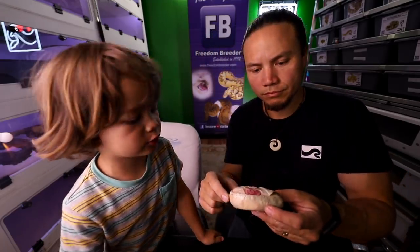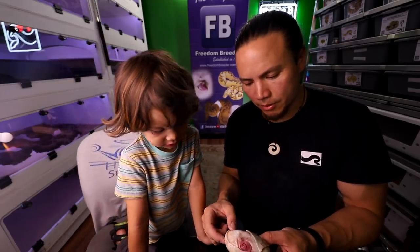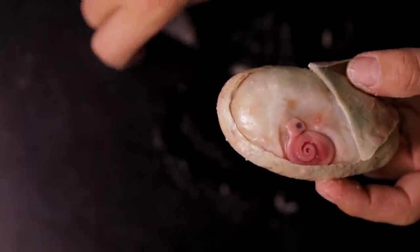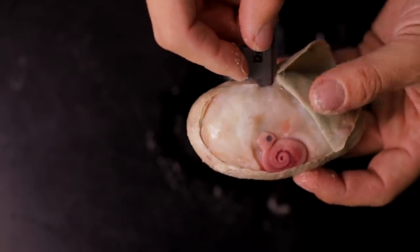Outside, we had to wait until it hatched. Yeah, well, this one wasn't going to hatch. This one died, bud. And it's dead. He's never gonna make it. I think what we'll do is also cut into this, the meat of the egg, and kind of see what was going on in there.